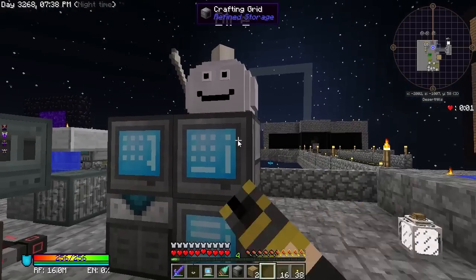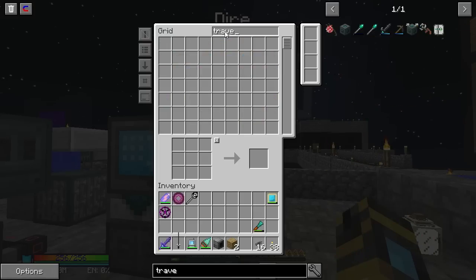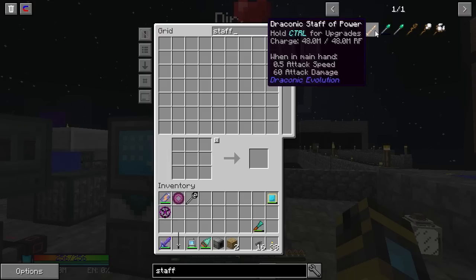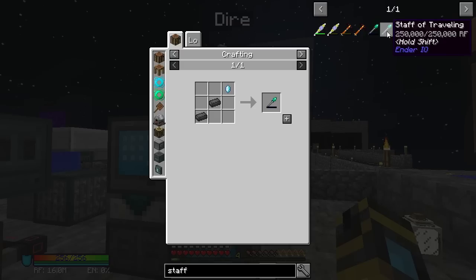That's not the name of the thing I was looking for. The dislocator or the wireless access? The staff thing that lets me blip through things. Oh, the staff of traveling. I thought you were looking for your teleporter thingy. Was that it? Staff of traveling? Yep.